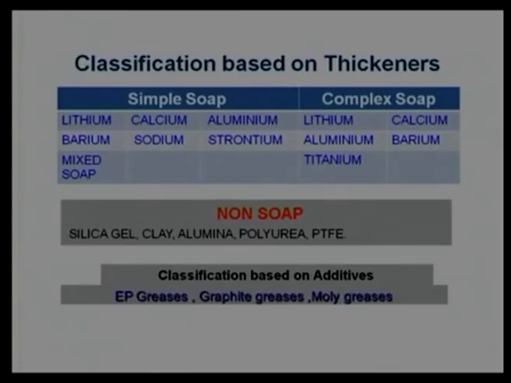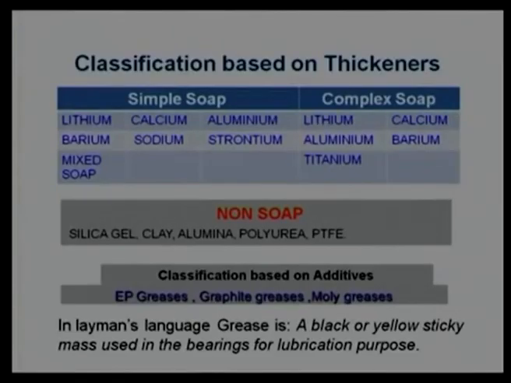Sometimes we classify greases based on their additives. One of the popular names is moly grease, based on molybdenum disulfide, and graphite greases. The solid lubricant is used to reduce the coefficient of friction, to form a transfer layer, and basically grease is used as a carrier media in that, as well as a sealing medium. There are EP greases, where EP additives are mixed with the grease.